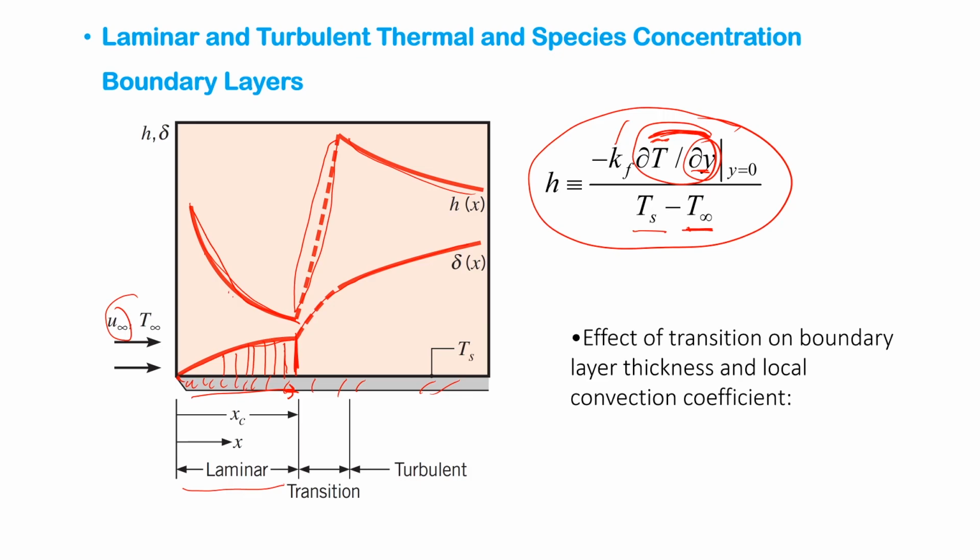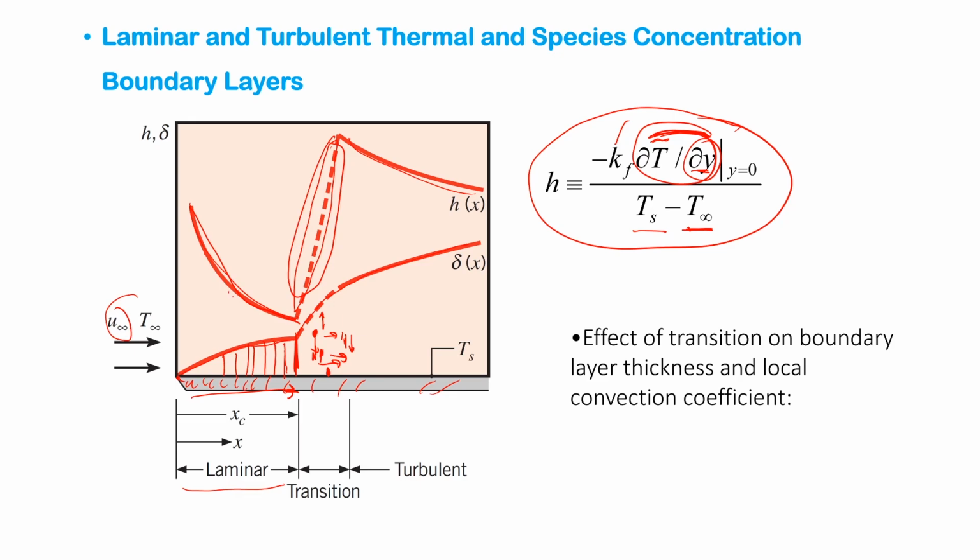Regarding this increase here, we must think about the bulk motion of the fluid. We not only have fluid that is mostly going in the x direction, but now we have fluid molecules that are going in the y direction. So the fluid molecules here, let's say at cold temperature, and the fluid molecules here at high temperature, will collide with each other because there will be net motion in the y direction. They are going to collide and transfer energy to one another.